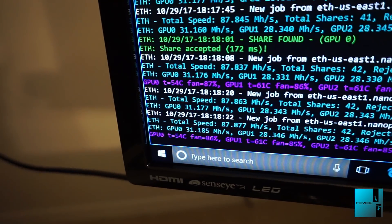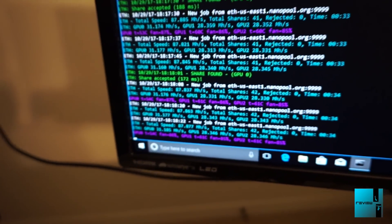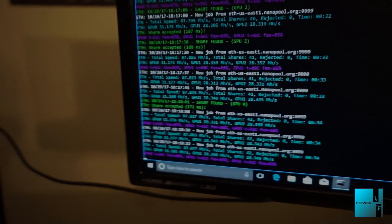I'm at 31 MH and about to flash the two other cards through ATI Flash to get those up to 31 as well. So for the latest update on rig two budget build: three Sapphire 580 Special Editions 8-gig, one Sapphire Nitro 4-gig, two MSI Armor 4-gig, two MSI Gaming X 4-gig on the Asus Prime Z270A motherboard - total hash rate 239 mega hashes.